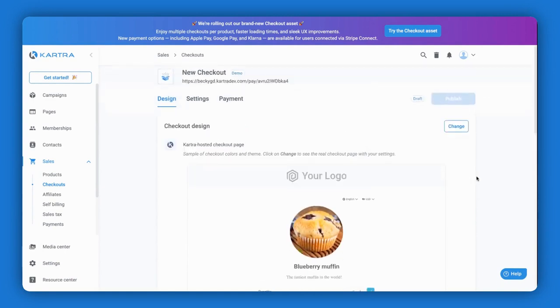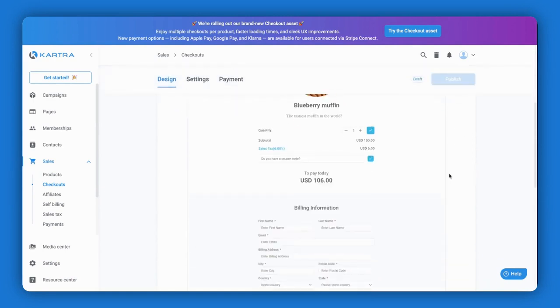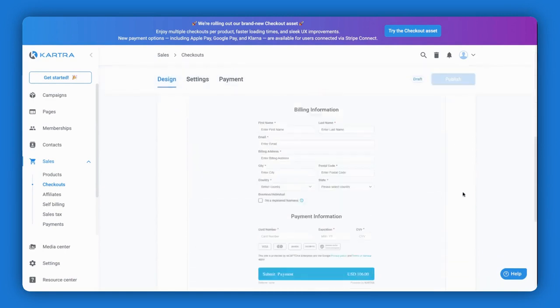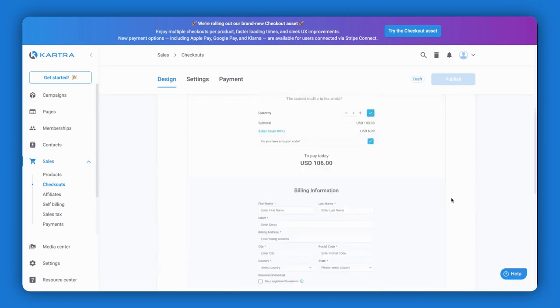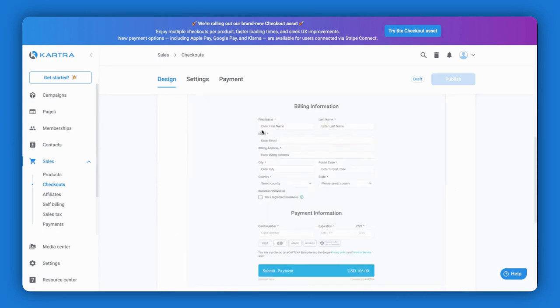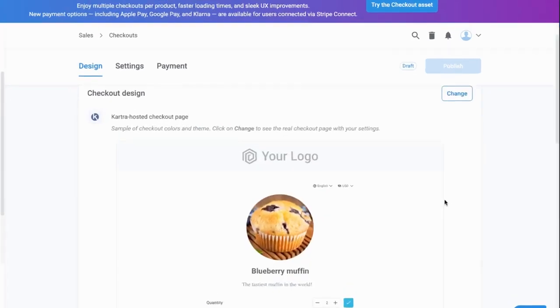Checkout design is the first option. This is what people will see when they land on the payment page. Some of the options shown here are dictated by the connected product, including all the form fields. If we need to change the number or types of fields, we can return to the product setup and adjust them there. For now, this looks good and we are happy with the layout of the form.